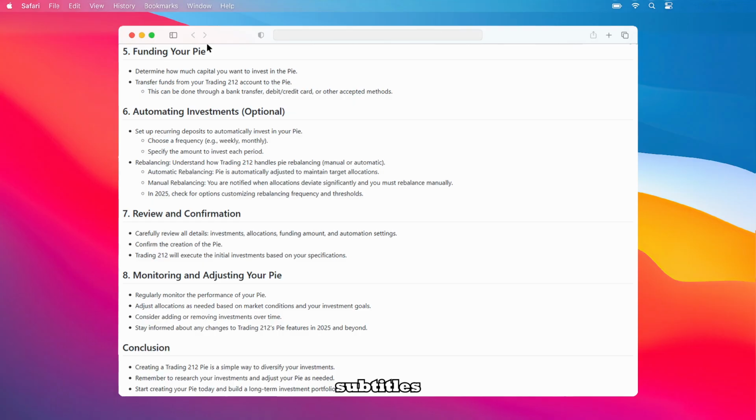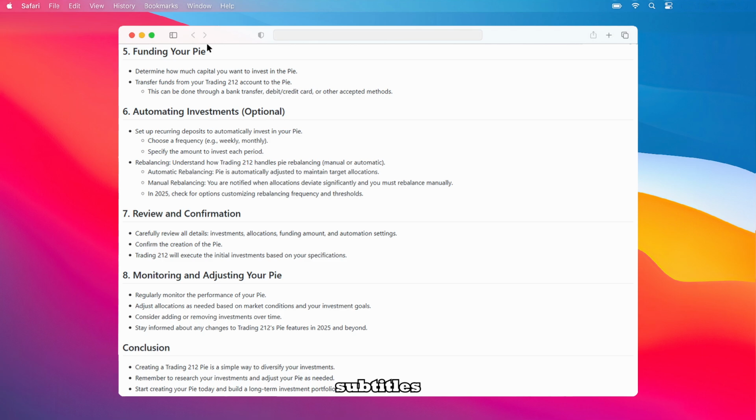With automatic rebalancing, the pie is automatically adjusted to maintain your target allocations. However, with manual rebalancing, you'll be notified when your allocations deviate significantly, and you'll have to rebalance the pie yourself. Be sure to check for options to customize rebalancing frequency and thresholds in 2025, as these features may be available.